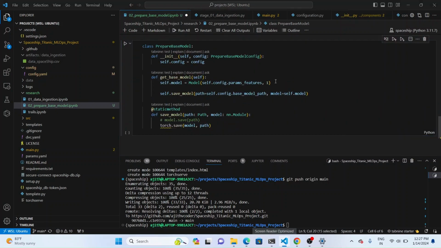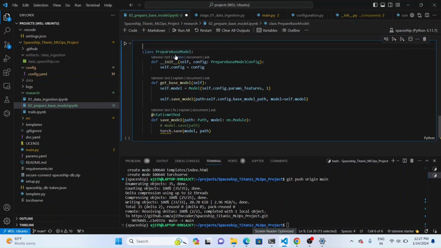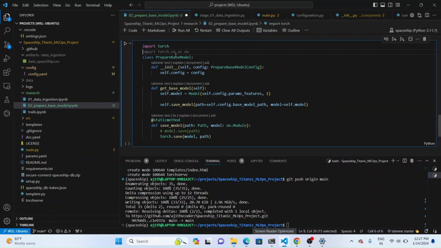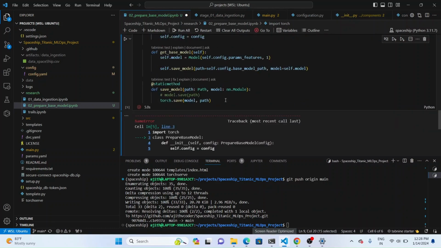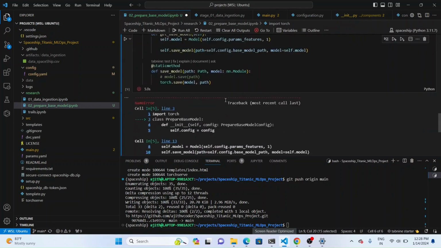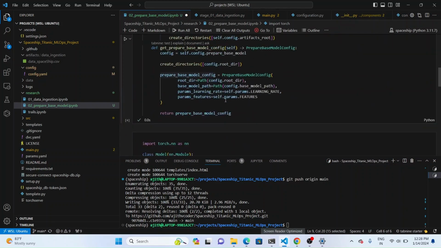After this, we are writing the things to save our base model, and the get base model functions.